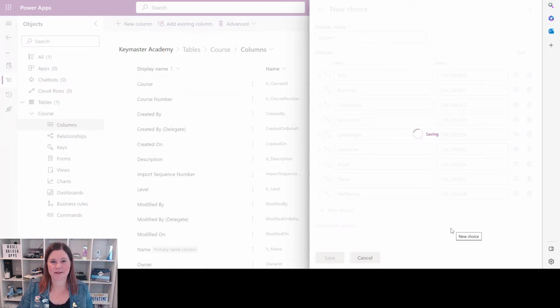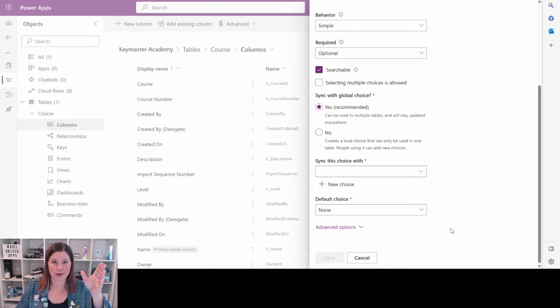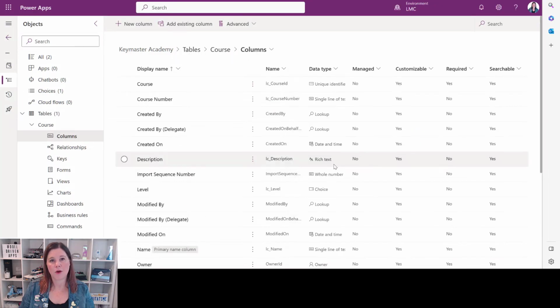We'll save that. And now we're back into the course table, and we want to say, now we're creating this column, and we want to choose that list of subjects that we just created. So I can come in here and start typing it, and there it is there, and click save. We're going to put a couple of other things in place here to allow us to manage an end-to-end process where courses can be proposed and then have to go through some kind of approval before they become currently offered.